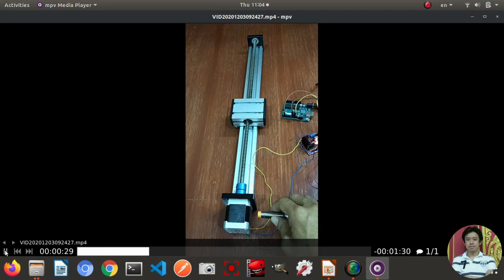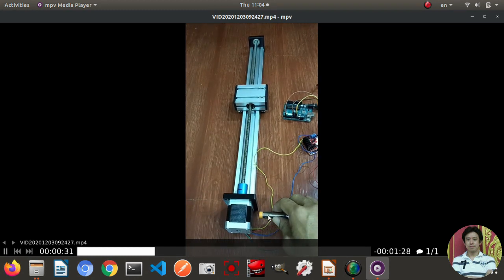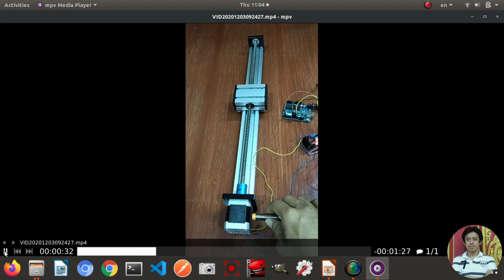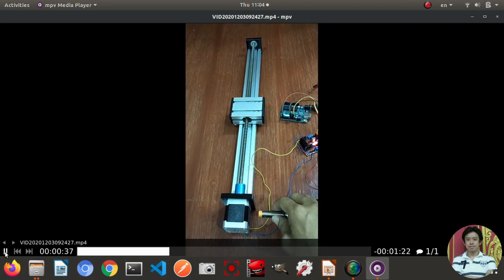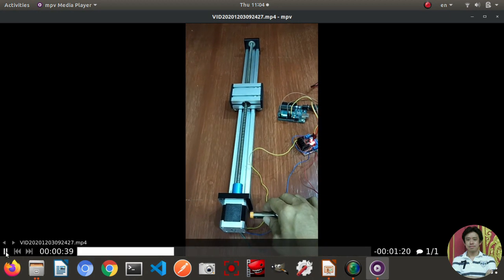The first time I activate it, the motor moves backward. Then I activate the proximity sensor, and the motor stops. Again, I activate it, and this time the motor moves in this direction, forward. Then I activate again, and the motor stops. I activate again, and the motor moves backward again. It will keep going on and on like this.